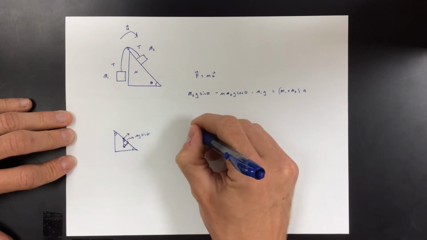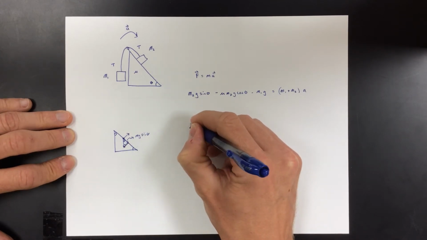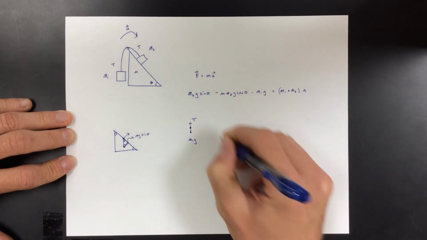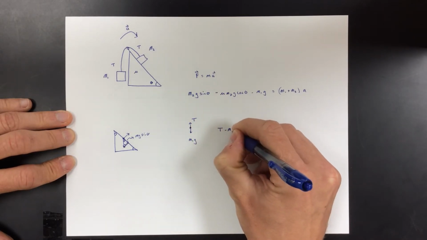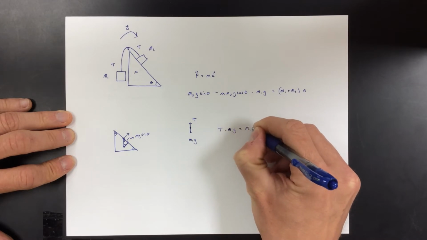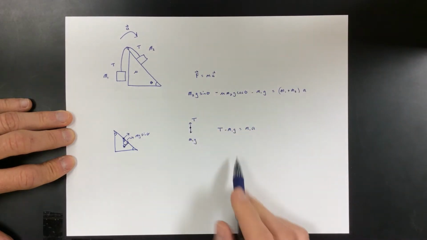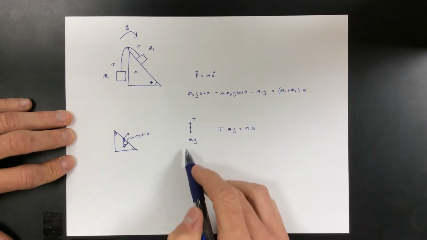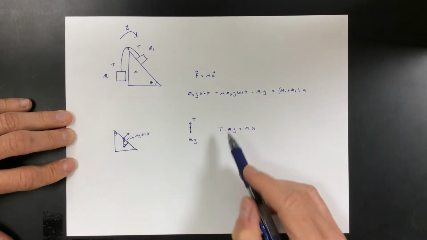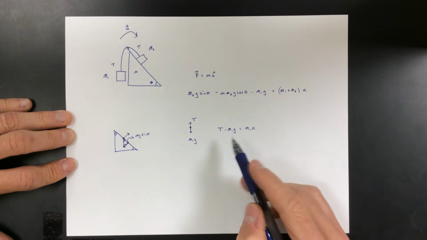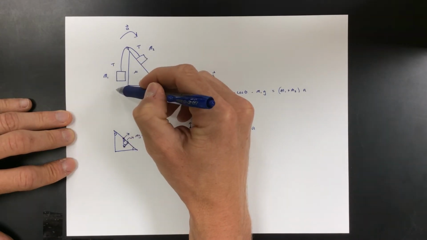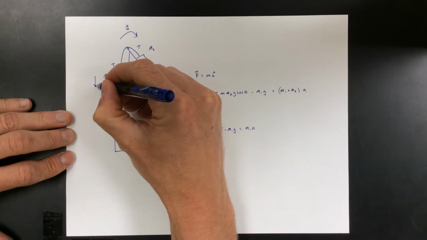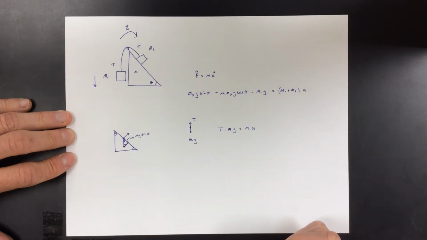If you wanted to find the tension, you could look at the hanging block and say, well, that's tension up, m1g down, and so T minus m1g equals m1a. Once you use this equation to find the acceleration, you could use this equation to find the tension. You could have used this one, but the hanging one will be easier. And again, I knew to say T minus m1g because I know the tension is greater than the weight. If the tension was less than the weight, then the thing would be accelerating in that direction. Okay?